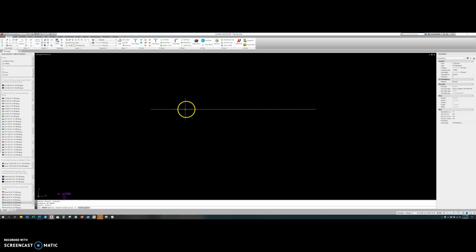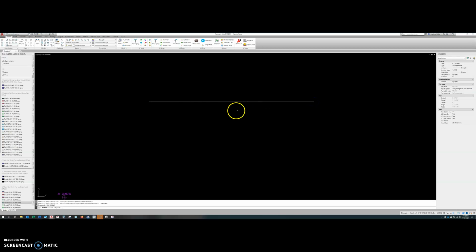And now it's telling me first point. Where do I want to break it along this line? So I'm going to select here's my first point. Okay, let's go back. So select the first point and then go to the second point, and then it's broken it into two polylines. Because it messed up the first time, I think I might have actually clicked it on accident.